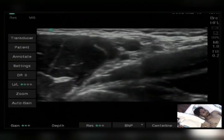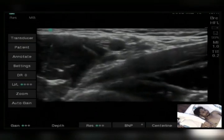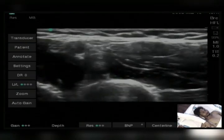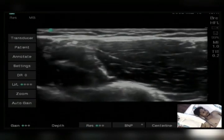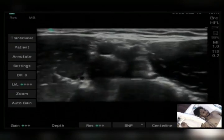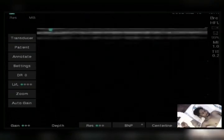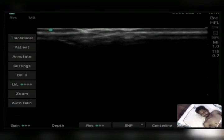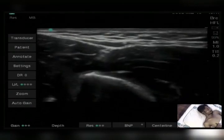And this is the conjoint tendon, and somewhere you find the radial. Radial goes on the lower part and medial. This one. Okay. If you can't visualize the radial, you can trace it over here at the elbow level. Here you will find the radial.